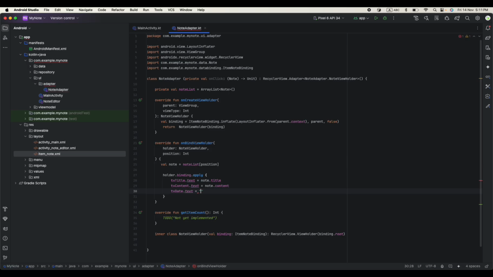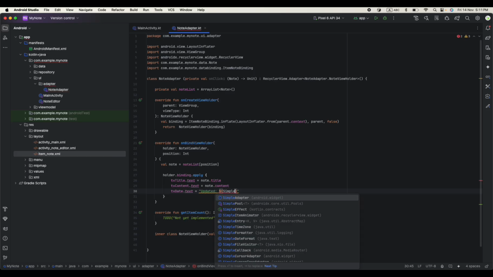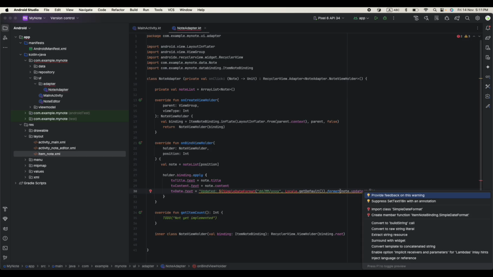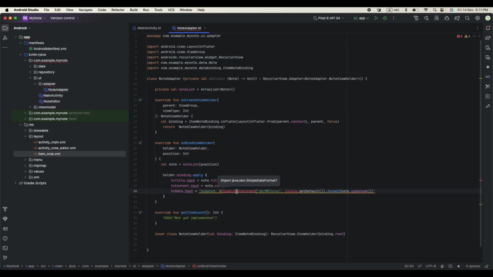Let's say we update it on SimpleDateFormat, and then, okay, Locale.getDefault.